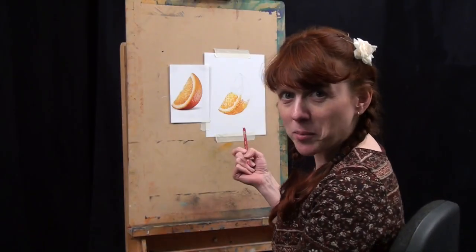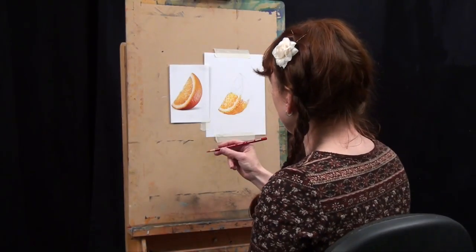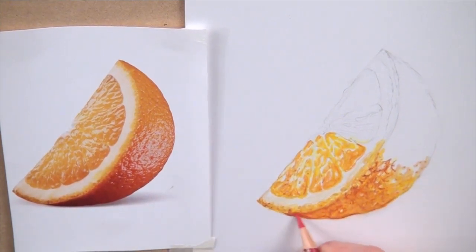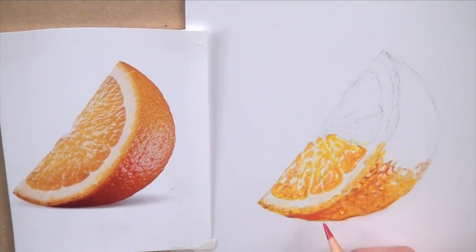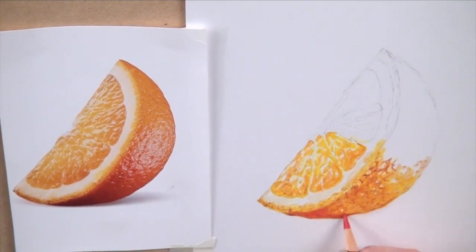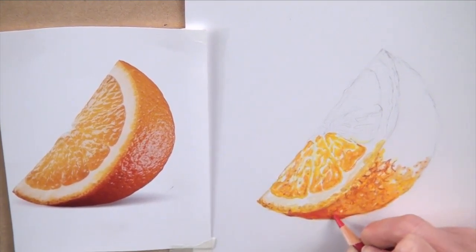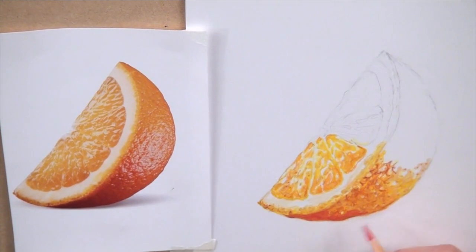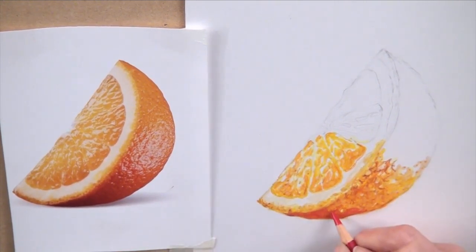So my OMS wash is dry now. I'm just going to go in with some crimson red and make this dark bit as dark as it needs to be in the proper colour. And just like with the watercolour paper, you can actually feel a difference when you've had the spirit wash on and it's dried. It just makes the texture of the paper feel a little bit different, a little bit sort of slippy. Almost as if it feels as though the colour ought not to adhere to it anymore, but it does.